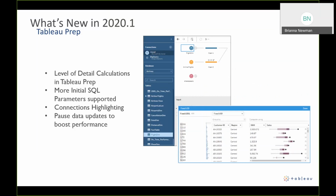The first of which, being my personal favorite, is now level of detail calculations, or LOD as I interchangeably call them. I'm sure a lot of the Tableau community does the same. If you have been using Tableau for a while, you might use our level of detail calculations as a powerful calculation for controlling the level of detail in your view, regardless of the aggregation. Now Tableau Prep can do the same heavy lifting on these calculations in a very visual and syntax-free way.